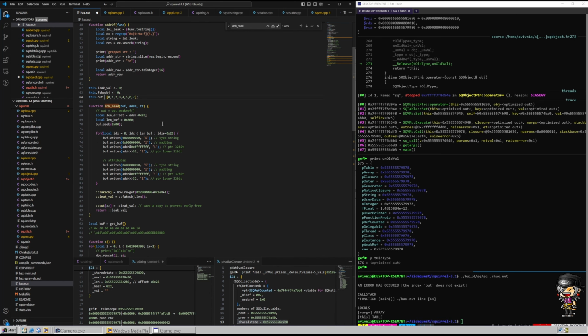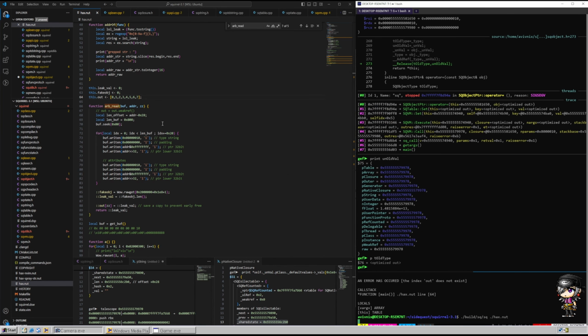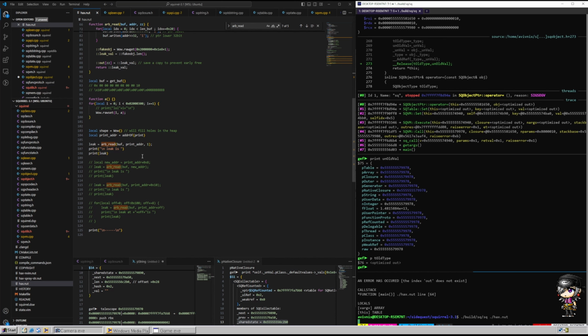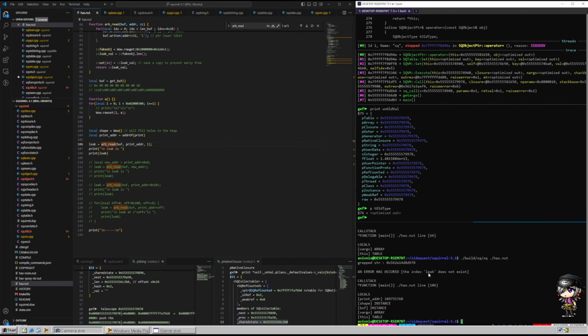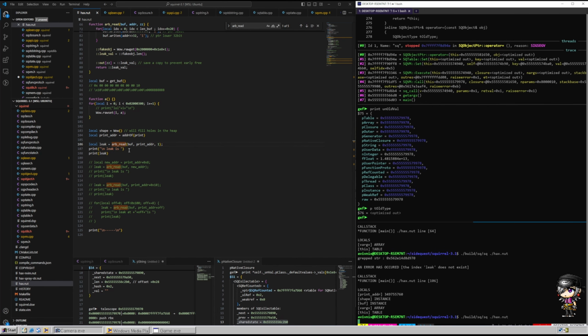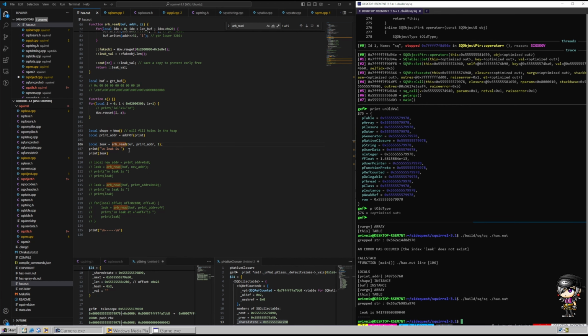Oh, that's because you need to... Line 106. The index leak does not exist. Because that's a local. Good. Now you have one leak.